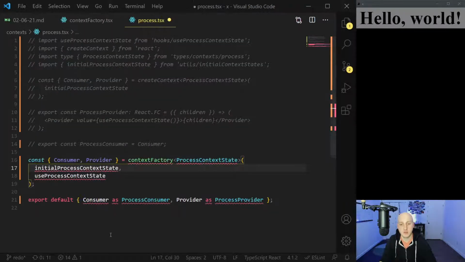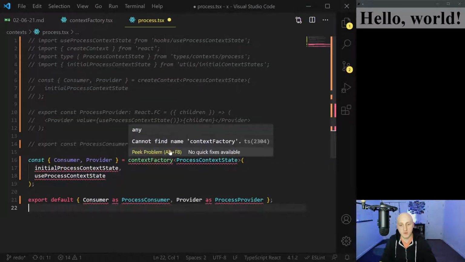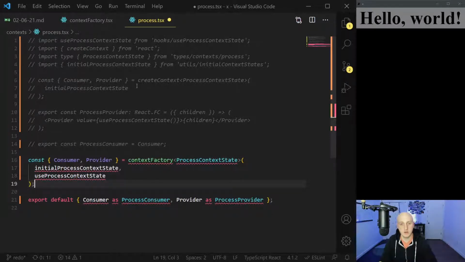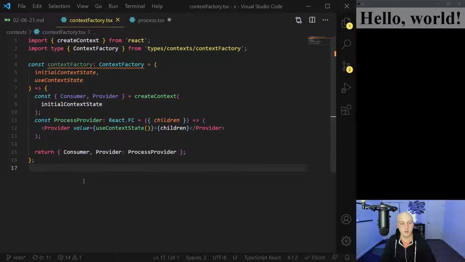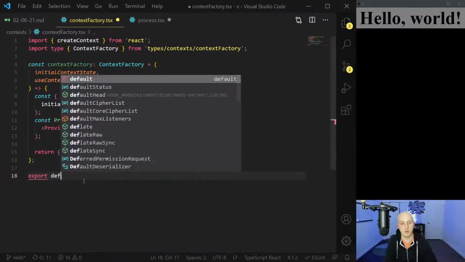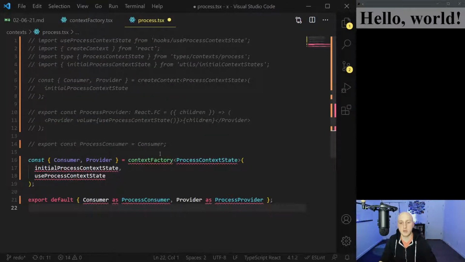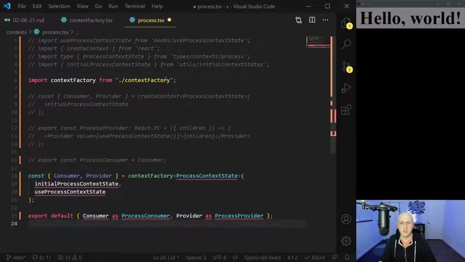So what are we getting complaining here? Let's start with importing this and see where this gets us. Oh boy, it hates everything here. Oh, I haven't even exported it yet, right. That was the thing it was complaining about. Export default context factory. There we go, that's exported. Is it going to know to import this now? It actually does. Oh, but it did it weirdly. I think it can import defaults if they're in the same folder, maybe. Maybe it looks in the folder for the exact name, but this is not the format we want because this isn't even the right location.